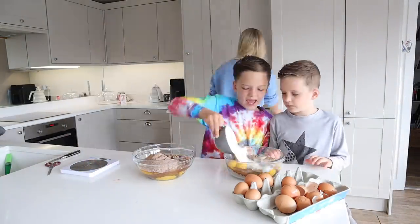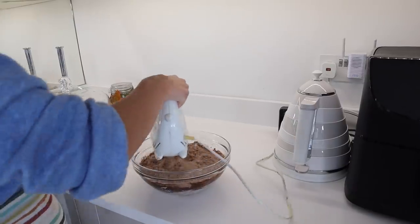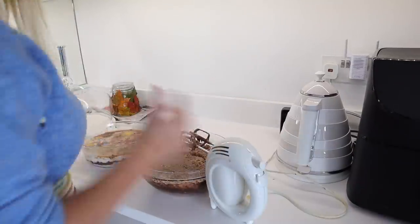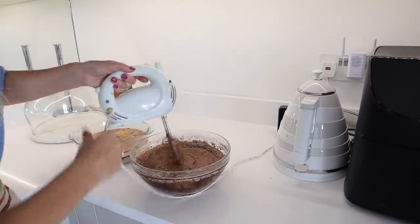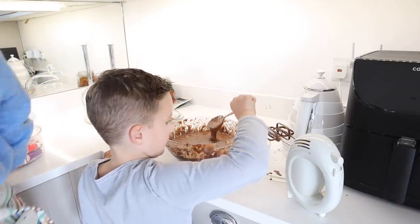Yeah, so we're mixing up each cake mix in a separate bowl, and then we're gonna make 1 cake and then some cupcakes as well. So I'm just gonna mix it up with my electric mixer and then stick that into the oven, and then also tidy up the kitchen.